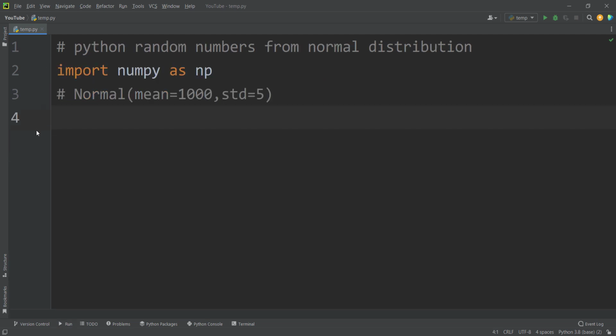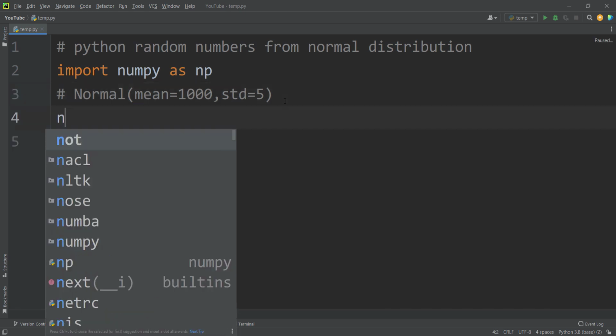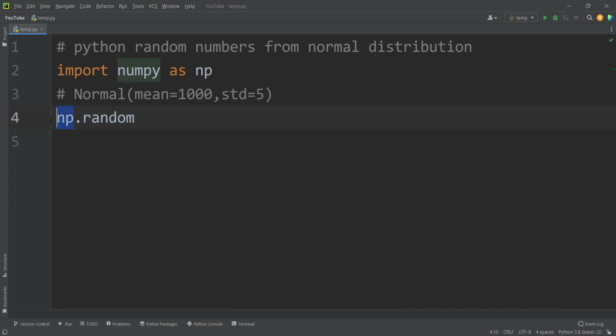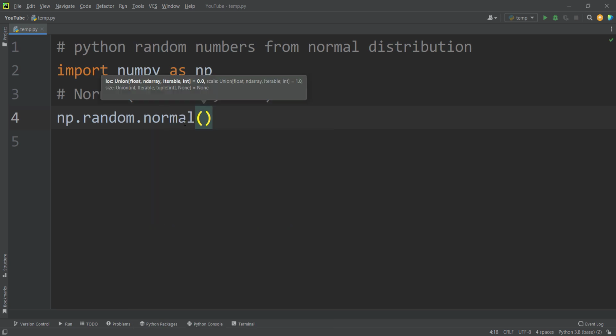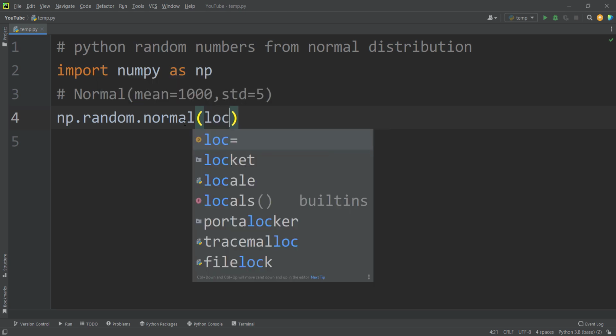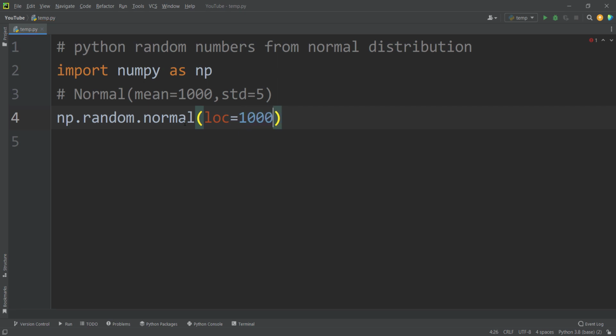And now let's suppose that I want to generate random numbers from a normal distribution in Python using the NumPy package. Suppose that I want to generate random numbers from a normal distribution with mean equal to 1000 and a standard deviation equal to 5. That's very simple. In order to do that, we simply type np.random. It means from the NumPy package, I want to use the random section of that NumPy package, and from that section it has different functions, and one of those functions is the normal function. So first of all, I should pass the location, which means the mean of our normal distribution. So the location is our mean, so I should pass 1000. And the scale parameter, which is the standard deviation of the normal distribution, is 5 in this example.